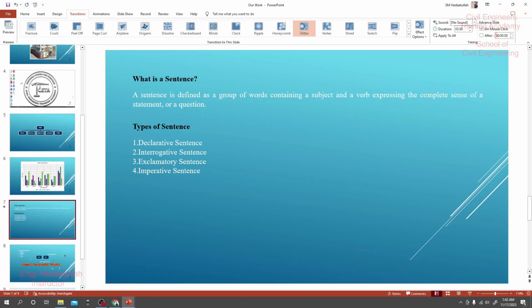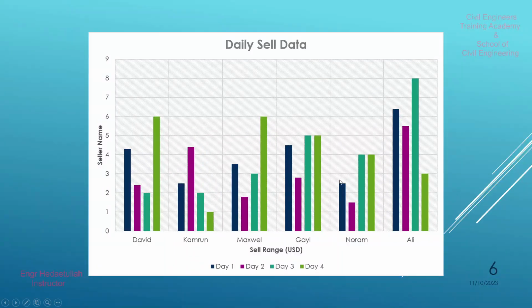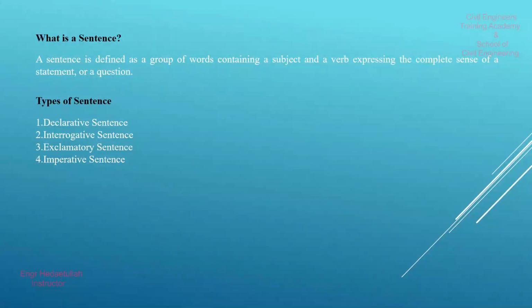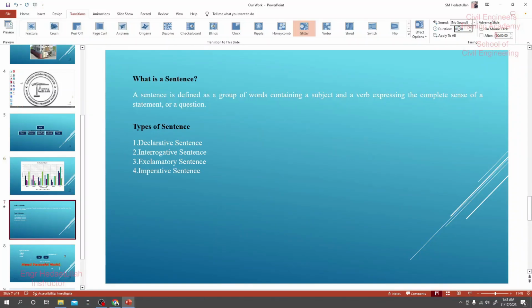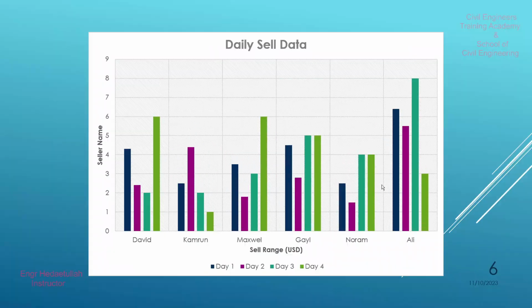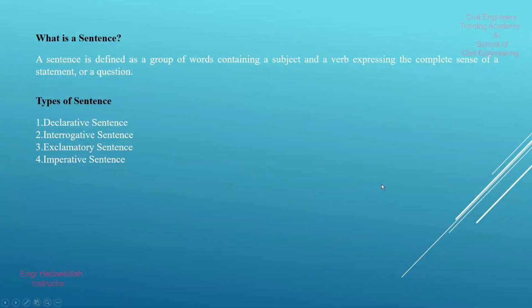So what is the meaning of the next option? Duration. This is another most important part, how many seconds or how much time it will take to move from one slide to another slide. I mean how long it will show the transition. So they have 3.9 seconds. If I go for 1.9 seconds and start from here, just see how quickly it's changing actually. And if we go for only 0.9 seconds, see how quickly it's changing actually.